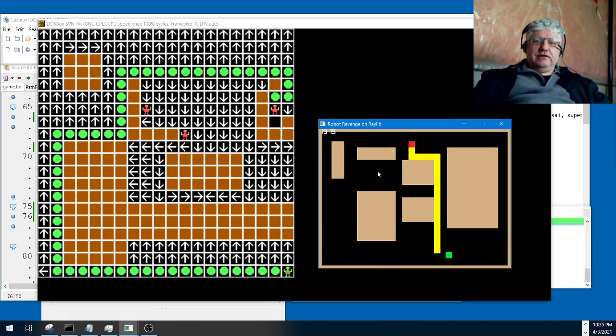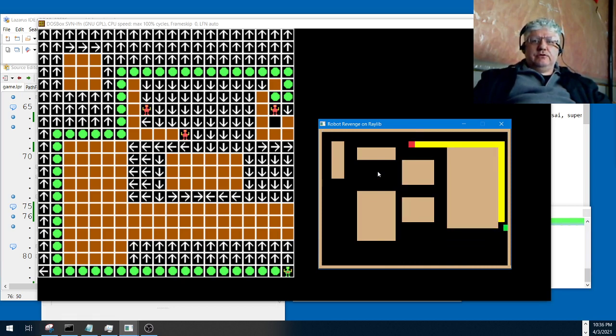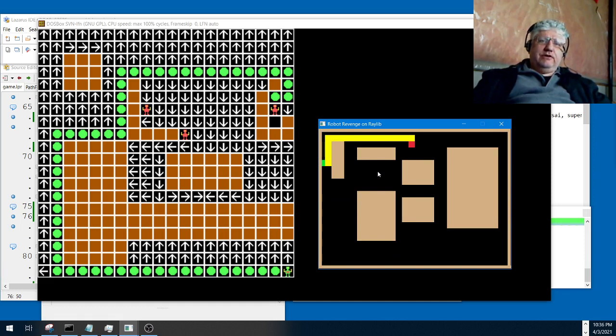So as the player moves around, that's the green box, we keep updating the path code so I can find the player. So it recreates everything in the path code. On the left hand side, you see all those different arrows.